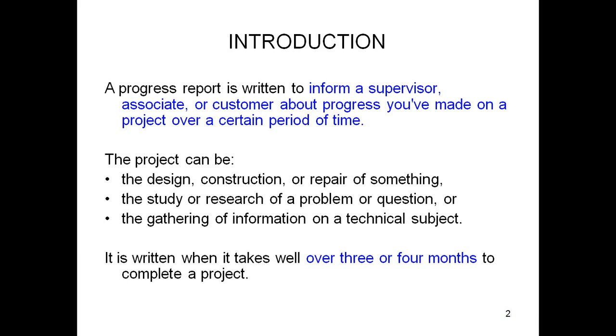For example, if it is a construction project, let's say we are awarded a project to construct a campus, and we are given 3 years to develop the campus. Then every 3 or 4 months we have to submit the progress report to the awarding company or to the institution.